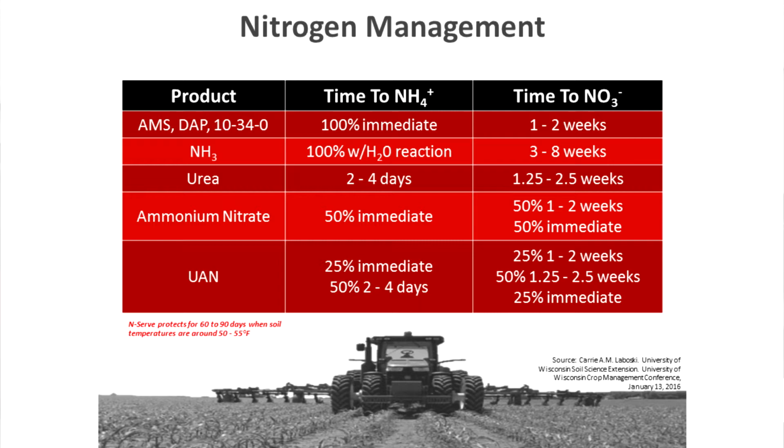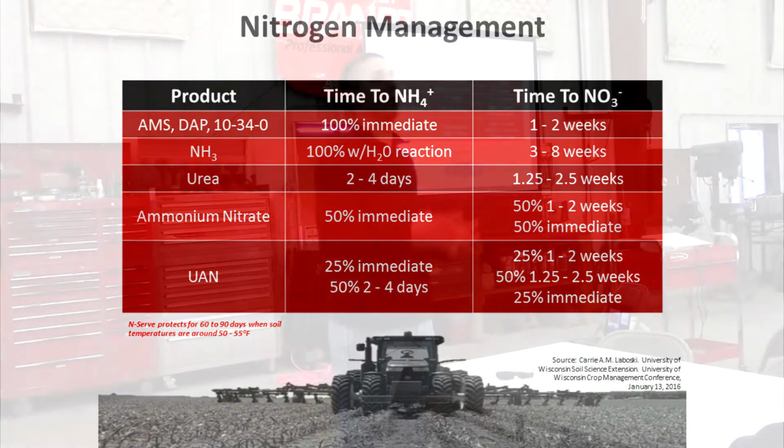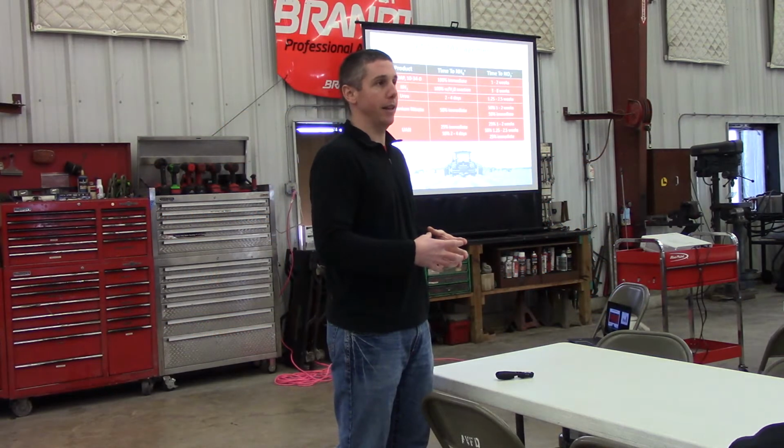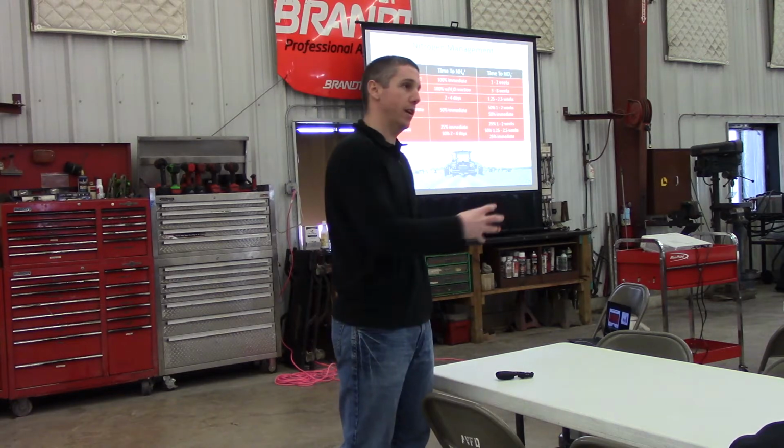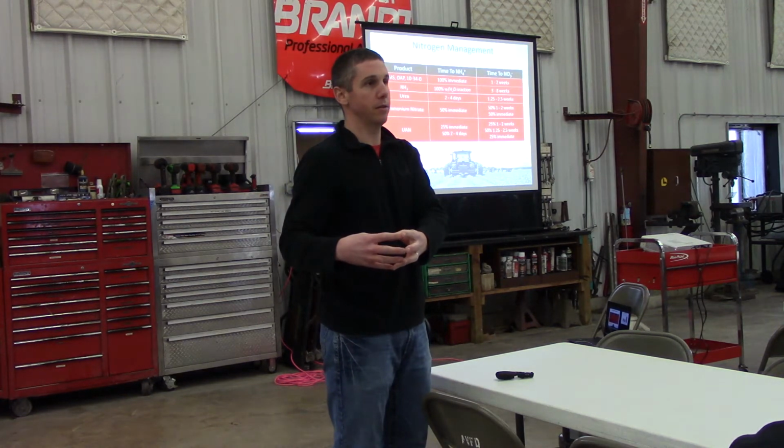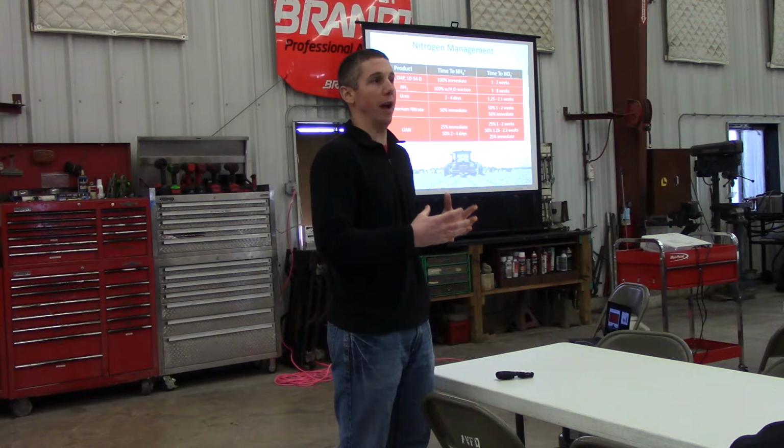The kicker with DAP is versus anhydrous ammonia. We usually put N-Serve on. Bill, 99, 100% ammonium fall goes out, N-Serve out of here? Yep. So N-Serve basically kills all the bacteria that take your ammonium and push it over to nitrate. So it's a shield around there. They make sure that no bacteria is going to convert that ammonium.